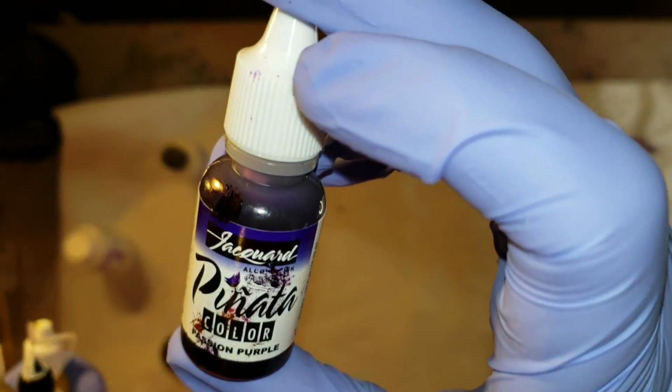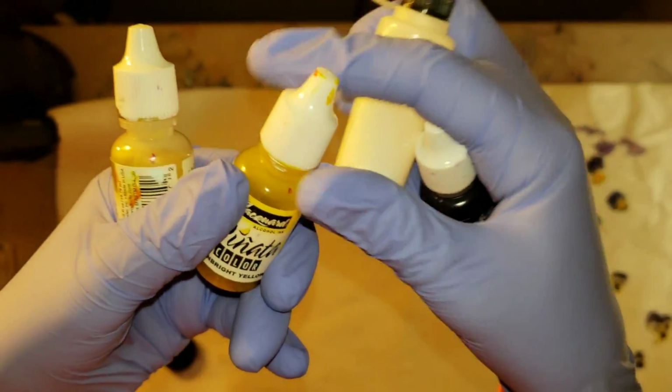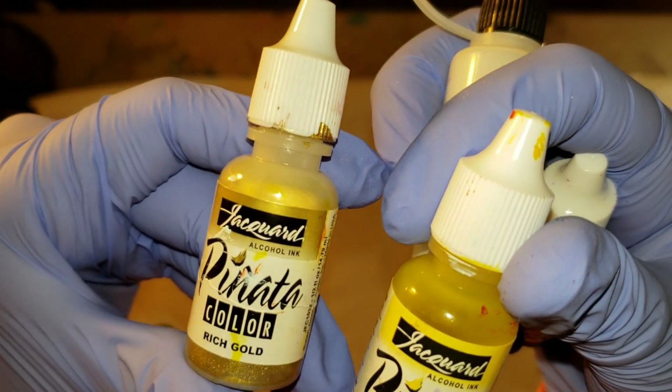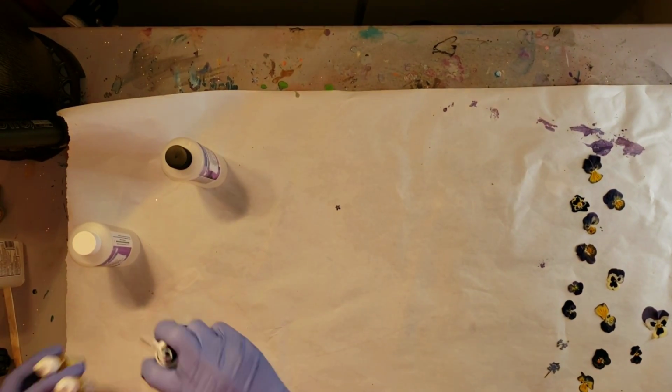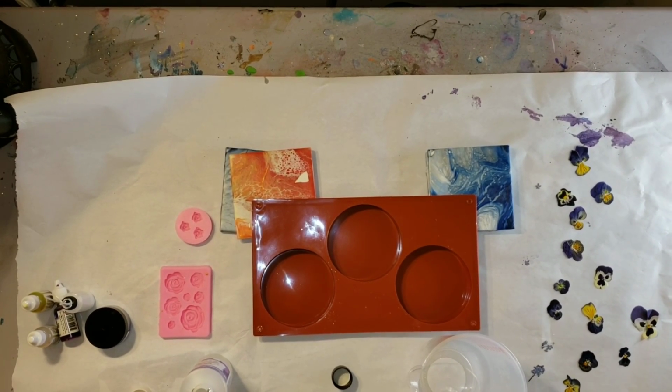from my yard and put them basically inside of a thick book for a few weeks, and then they dried and laid flat. I'm also going to be using some Pinata alcohol inks, Rich Gold, Sunburst Yellow, Blanco Blanco, and they're purple. And I'm also going to be using some Res Indigo Violet glitter.